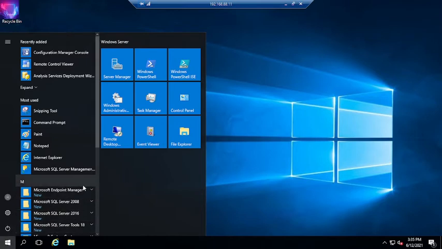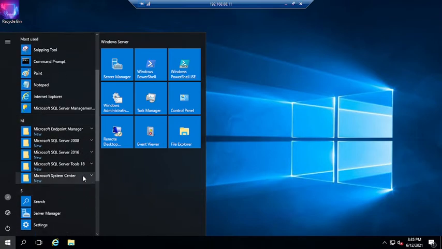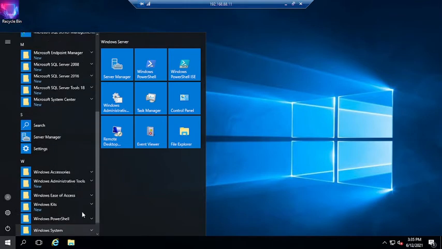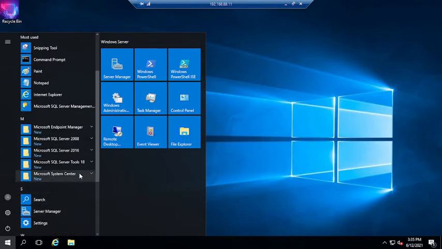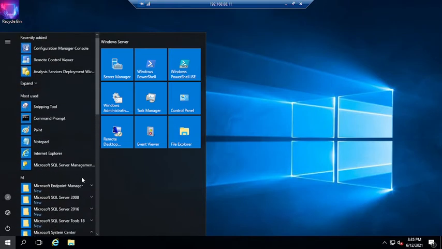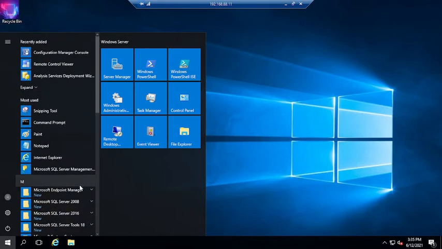Let me see in the Start menu. Microsoft System Center, no, not here. Configuration Manager, okay, Endpoint Manager, okay, Microsoft Endpoint Manager.